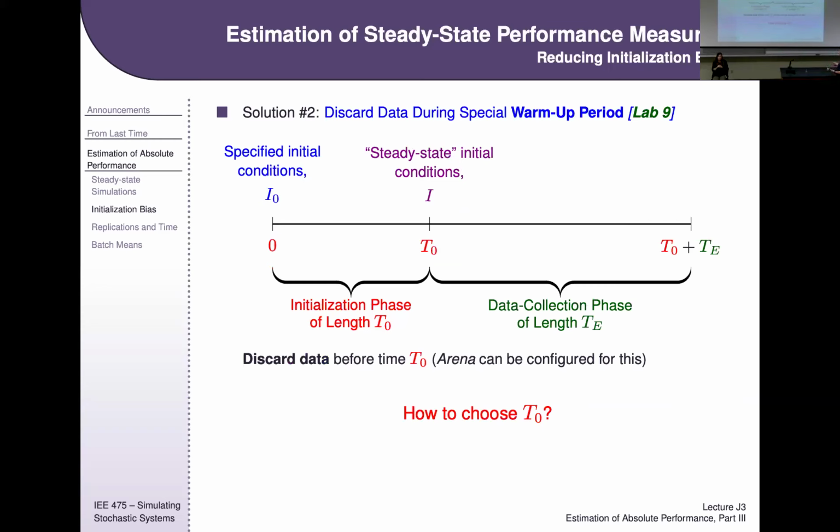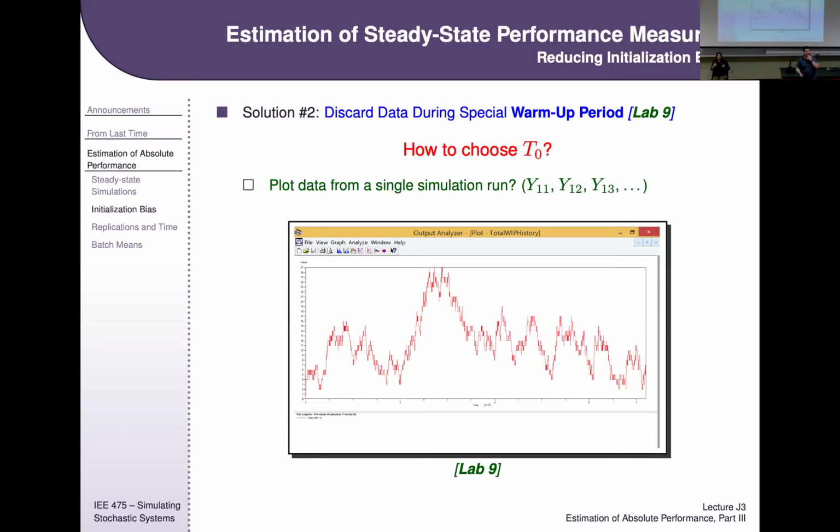The other idea is then, once you've done that, delete the warm-up period. And so find a time period where you're saying that these are our real initial conditions. These are the initial conditions we guessed but we were wrong at. And so we're going to pitch these. So then the question is, how do you know you've reached the real initial conditions? And so we played with that a little bit in Lab 9. So you can look at, for example, this is, I think, from the factory, but it's from one of the systems we gave you during Lab 9.